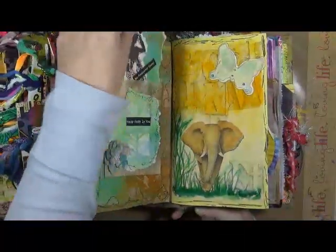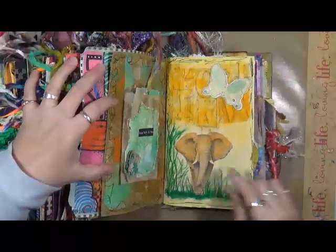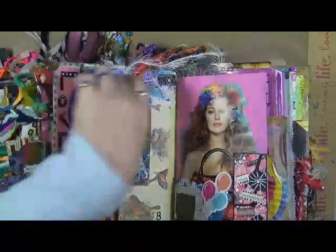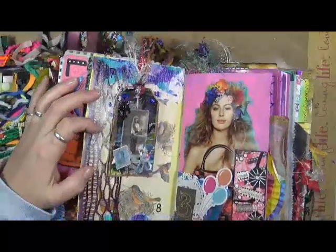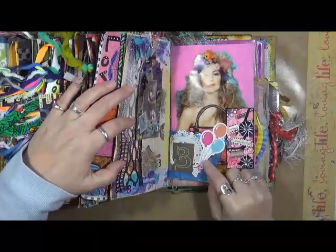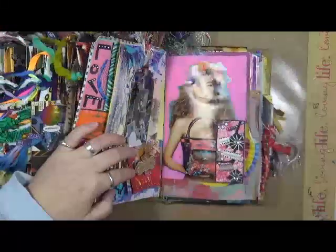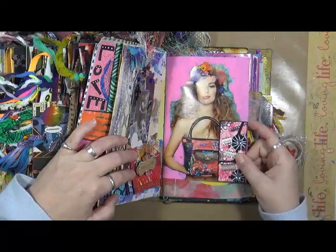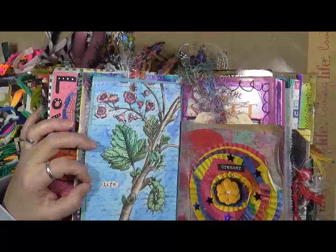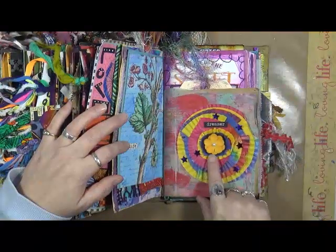This page says 'be awesome today, have faith in you' — that was fun to play with. This is a napkin of an elephant. Butterfly. This page just playing around — just fibers and papers and this tag was sent to me. This is a coffee cup — one of the Dunkin Donuts coffee cup insulators. This side just says 'this is love.' And this gal says 'spunk, unexpected sincerity.' 'Bless you honey' — this is life — and this is a paper that I played with some watercolor on. This is a flower I made quite a while ago out of cupcake holders — says 'dreamer' and there's checkers under there too.